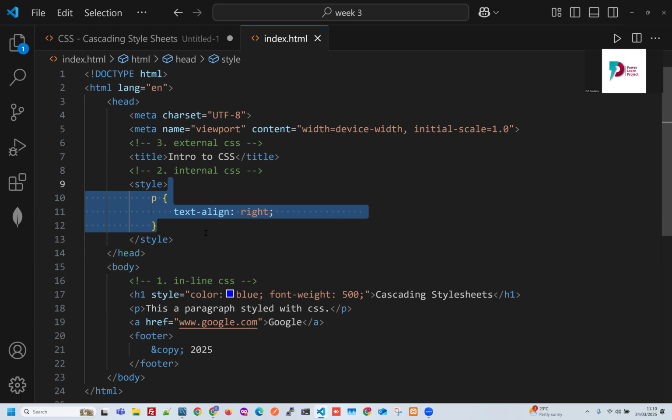Okay. So method number 3 is what we are referring to as external CSS or external styling. With this one, we use a separate file with a .css extension, and that will be our styling file. This separate file is linked to your HTML document, such that you have separation of concerns.